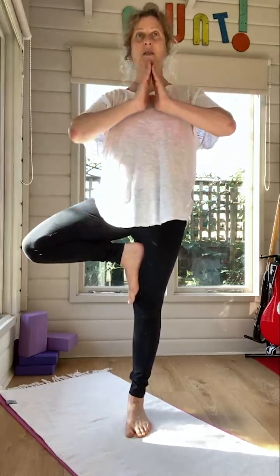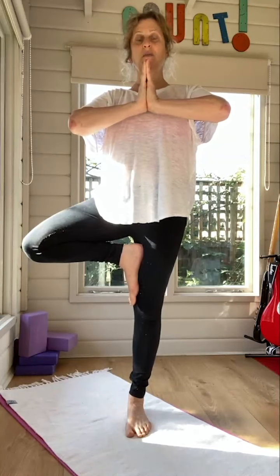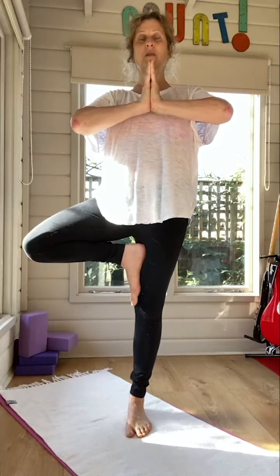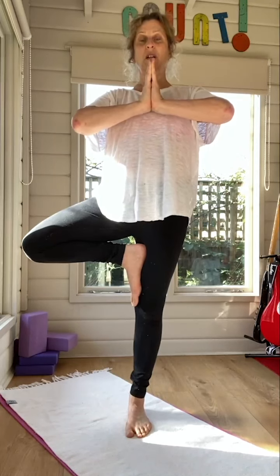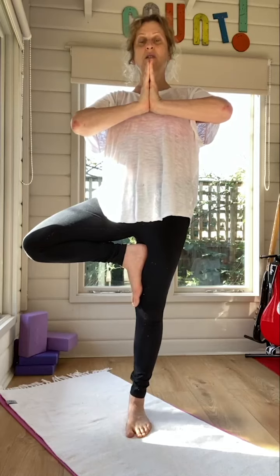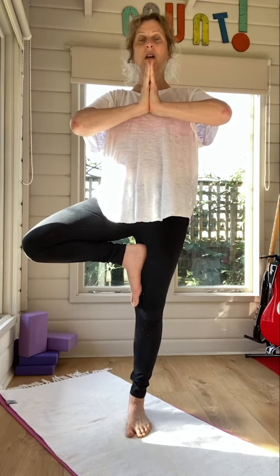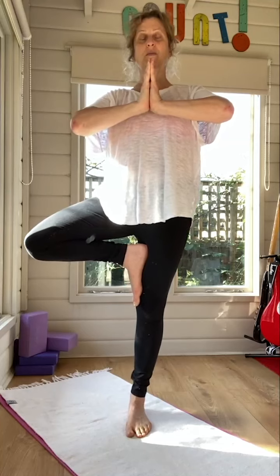We're going to push our palms together. Strong arms. And we're just going to breathe. I want you to feel the skin on the back of the neck stretch. The crown of the head is reaching up. And I want you to be looking down your nose. Drishti is the tip of the nose. You see the fingers just in your peripheral vision. Just refocus the mind. Maybe you could try closing your eyes. And then release.